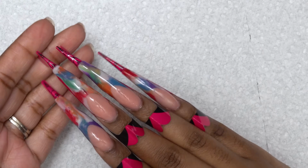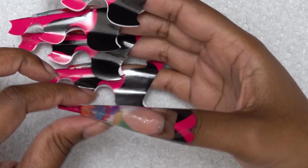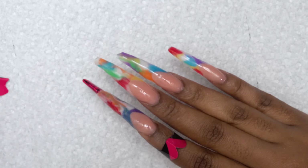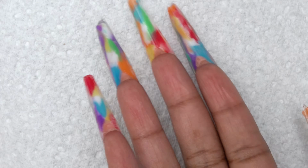All right, so I have gone ahead and encapsulated all the nails with clear polygel and cured them. So now I'm just gonna take them off of the nail forms. And we're also gonna wipe them down with alcohol, just so I can do my shaping and filing, because it does have a tacky layer after you cure them. And sometimes you may have a little bit of uncured polygel underneath here. So I'm just gonna put my hand in the nail lamp for 60 seconds just to make sure everything is cured.